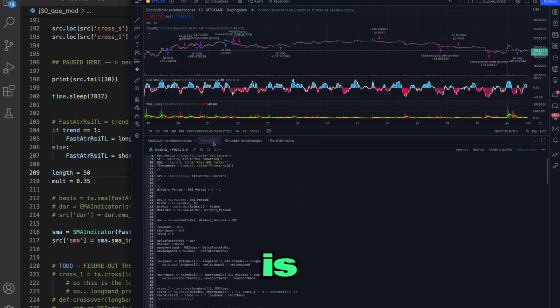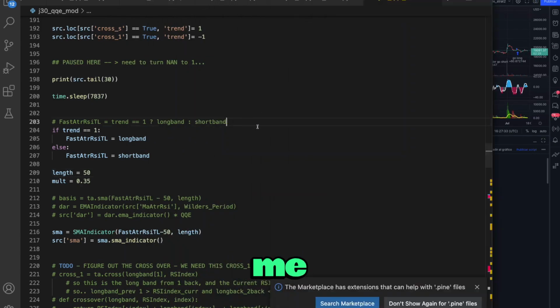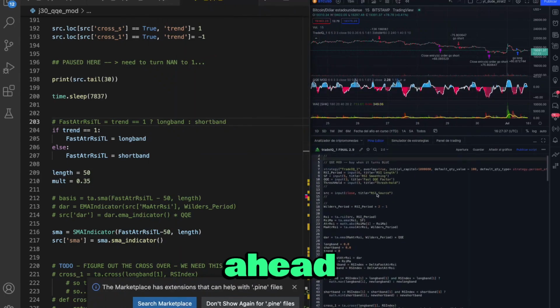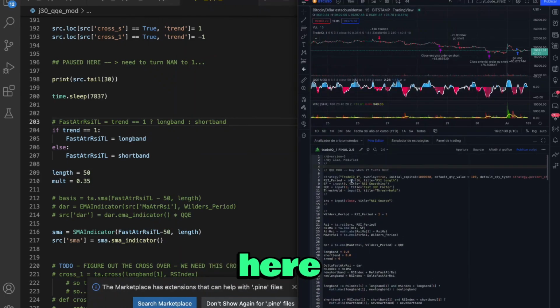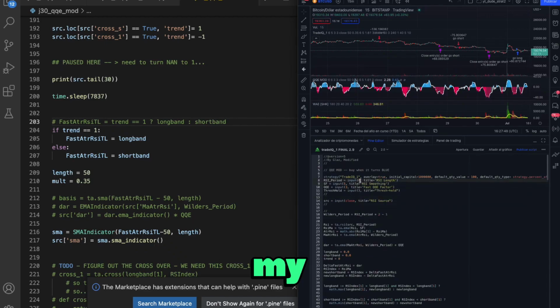Now, Pine Editor, this is not an easy task, so I want to just walk you through this. I've made some videos prior doing this, so we've gotten pretty far, and let me just go ahead and do a brief walkthrough of where we're at so far. Anytime you see input here on PineScript, that means it's going to be this default number or whatever the user inputs. So I've already set all of my inputs to just the default, because I've already set it all up, and this is a winning strategy for me.